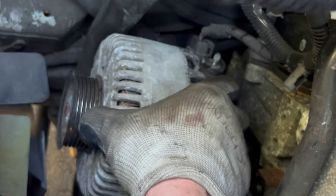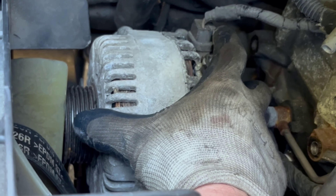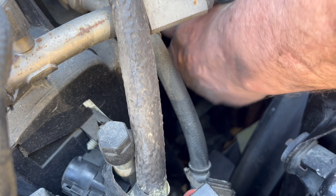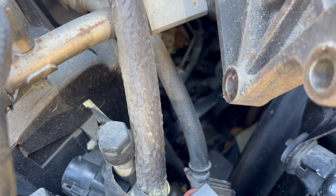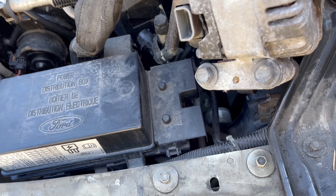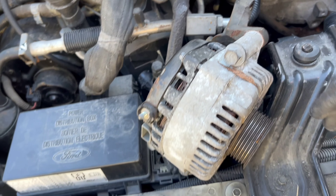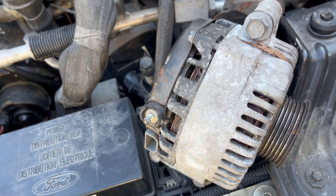Here's how we're going to pull this guy out — complete with the bracket. But before we do that, let me pull that plug out and then it's free to come out. I took it out with the whole bracket because those two bolts were sitting right by the firewall and it's hard to get to them individually. It's much easier to remove the bracket — you assemble it back and you're not fighting with it. Work smart, not hard.